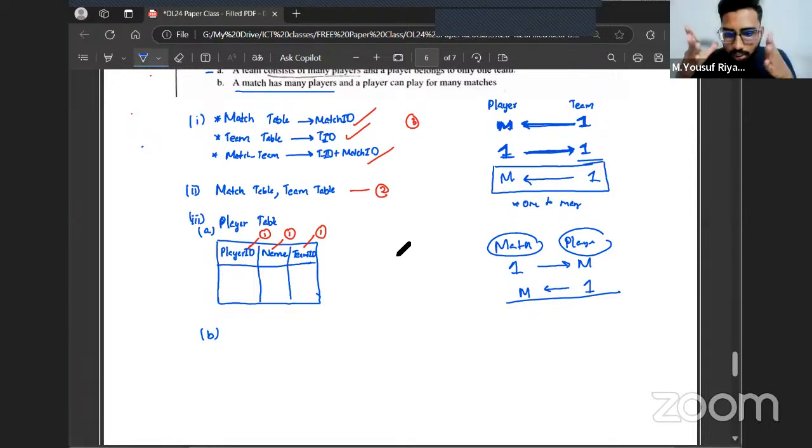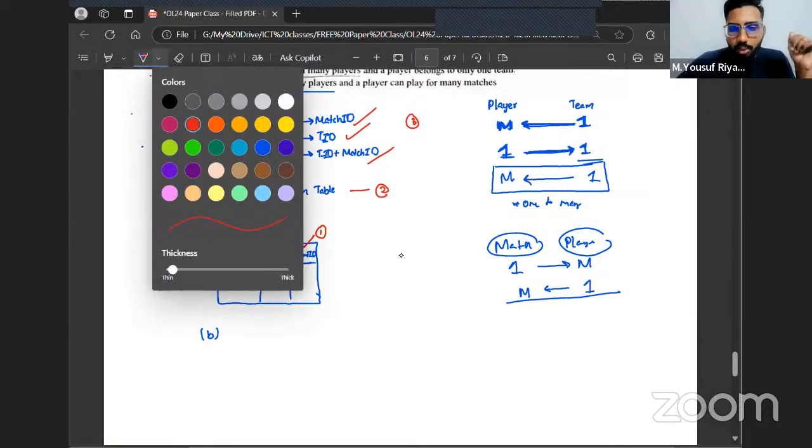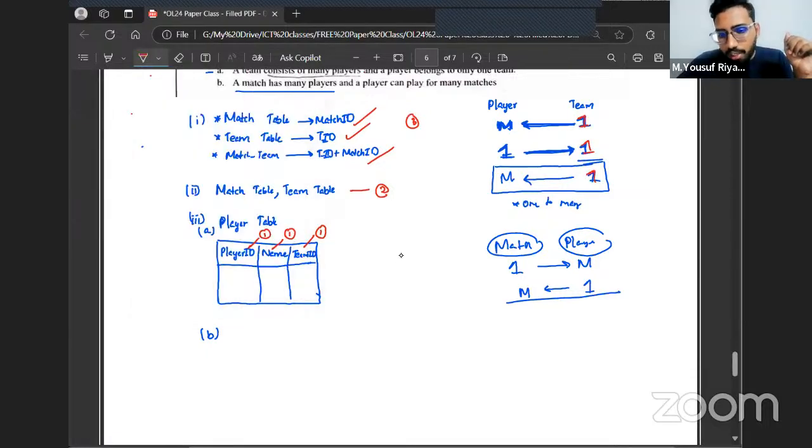Use the same logic I applied earlier. I told you, if you look at this properly, if both of them are one, you put one here. If both of them are not one, then you put the other one. It works like the AND gate scenario, that kind of idea. So you can see M and 1 is there, so I put M here. M and 1 is there, I put M here. So what type of relationship do they have? Exactly. They have a many to many relationship.